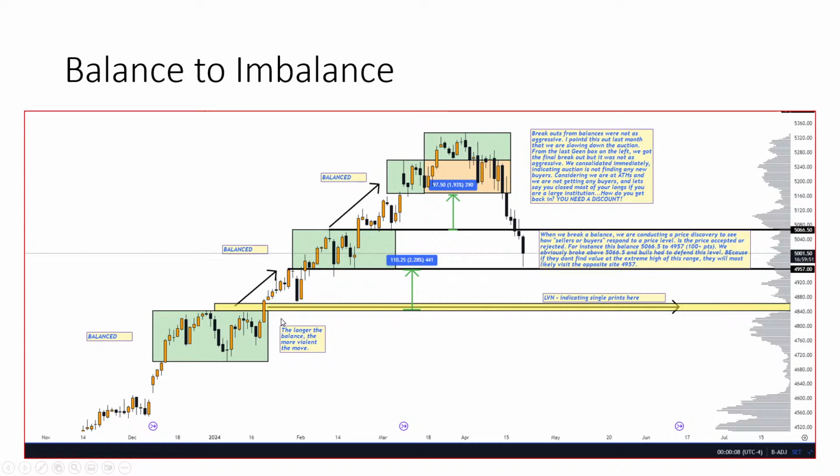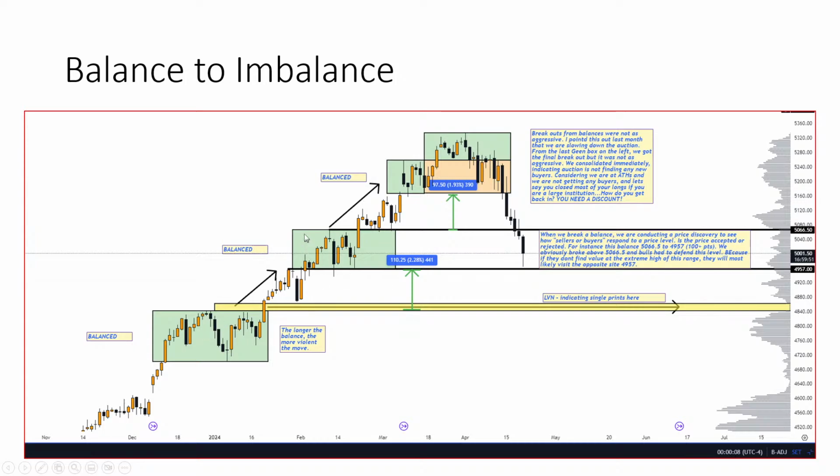My rule of thumb when I'm looking for these range tops is that you at least want to have two touches on the bottom, two touches on the top to make it a range. If you get more, I think it reconfirms the value and that they're happy trading in there. So just something to keep in mind. This is more of an art than science when you're trading ranges.